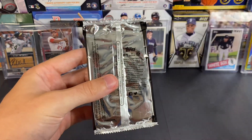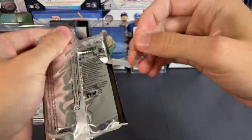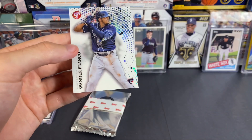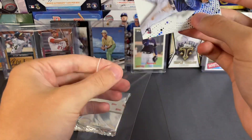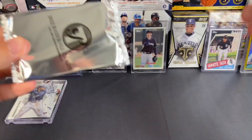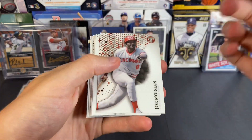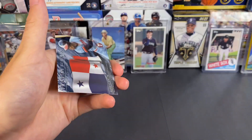It's like a Russian doll — the packs just keep going. In the next pack within the pack we have Gleyber Torres, and behind him — hey, Wander Franco refractor! A Wander refractor is a really fun pull. And then there's yet another pack inside a pack inside a pack — they went a little overboard, but if you like ripping packs it's a fun product. Last pack has Joe Morgan, Corey Seager, Perez, JD Martinez, Hernandez, Brujan, and a cool Rod Carew from Panama, where he was born.